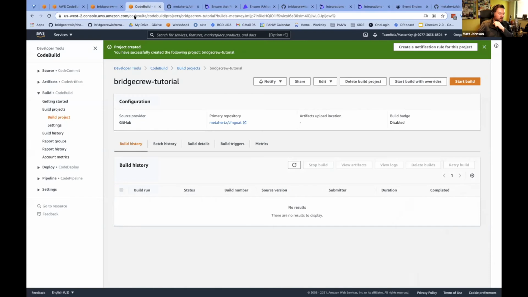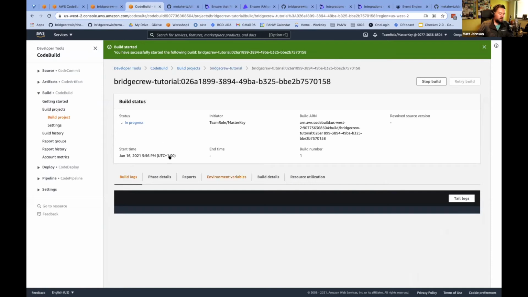So back to our CodeBuild environment. What we now have is a successful CodeBuild pipeline created. And so we can just start the build by clicking start build. What this is going to do is check out the latest commit of the master branch, or main branch, of your CFN Goat fork. And it's then going to run Checkov against that fork, and you will get information directly in the logs, just like you would if you ran Checkov manually.